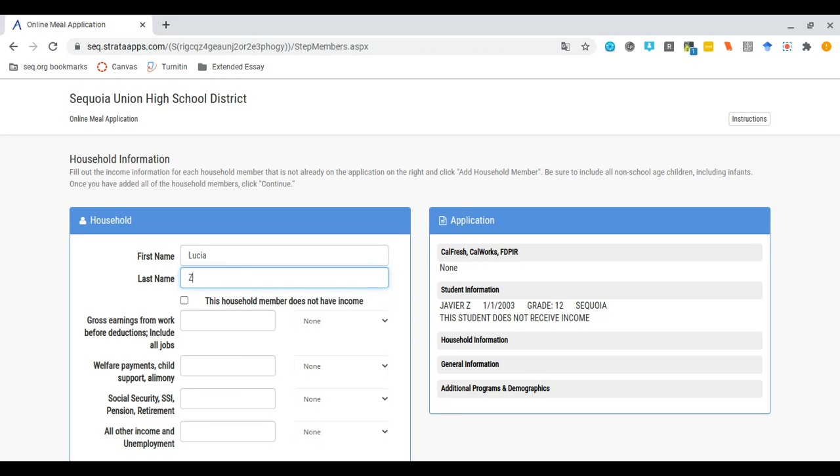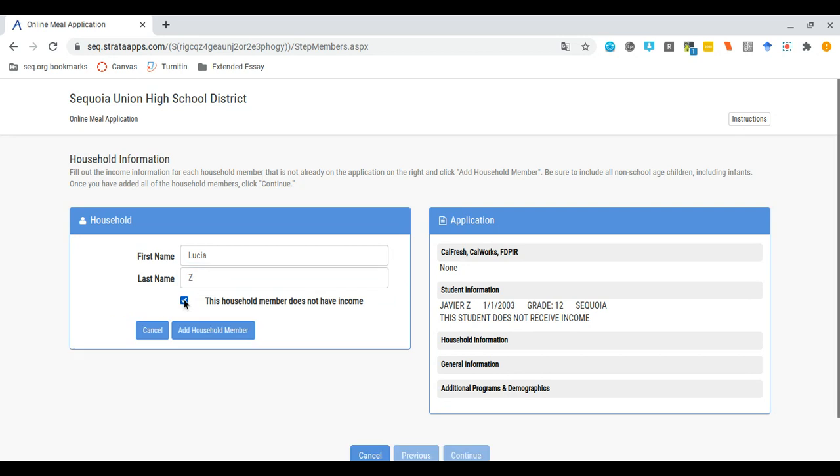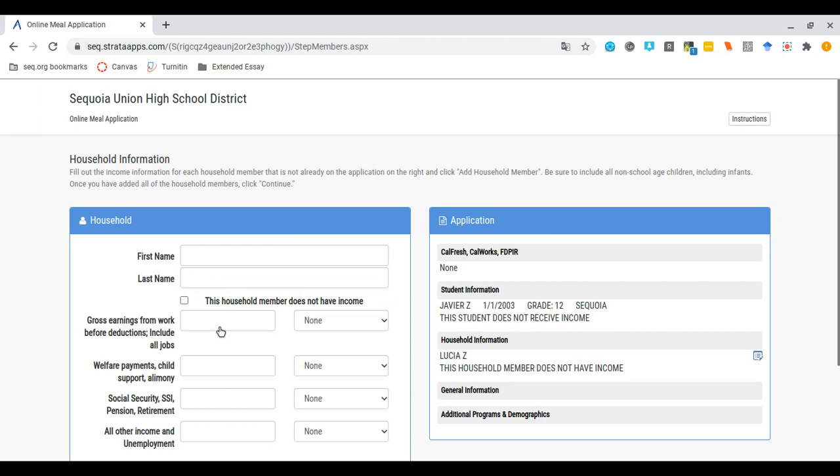Similarly, if there is a child who is in college, for example, who is not one of the main breadwinners of the family, but I am still responsible financially for that student, I would list them here. So anyone that I am responsible for, any children, it could be a niece, it could be a nephew, whoever is living in my household that I am supplying food, rent, healthcare, etc. for, we're going to list them here under household. So for continuing this on, my daughter Lucia is not earning significant income, and so I'm going to check this box and add her as a household member.